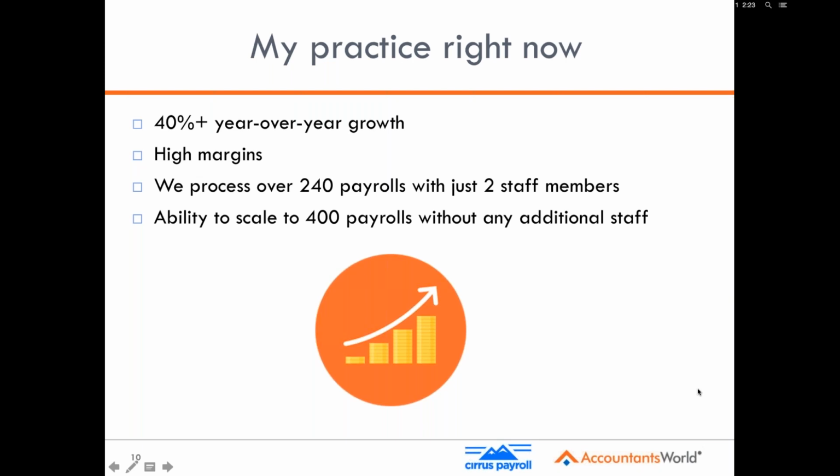So it hasn't really made sense to try to niche or focus on a particular industry, at least for us. We have a wide variety of clients in lots of different industries, lots of different sizes of clients. So I'm super big on streamlining processes and bringing the right kind of client. We've never had an issue necessarily bringing in a certain type of client from an industry. So I think with payroll, the requirements are similar for the most part across the board, where you can pretty much take on anybody from any industry.